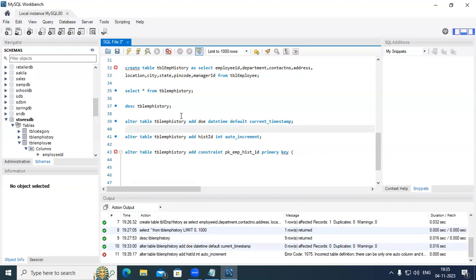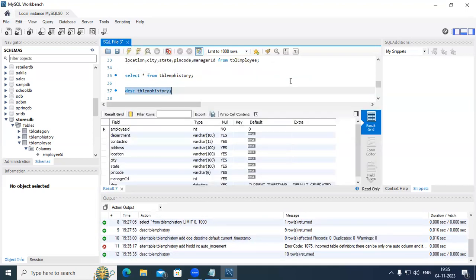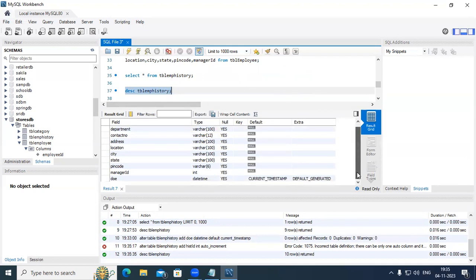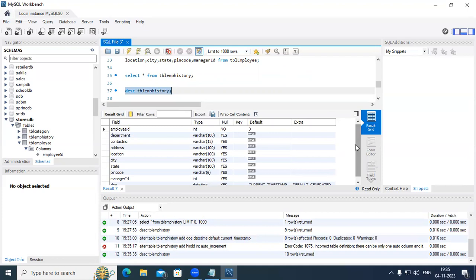Okay, do we have any other auto increment in this? Let us see. Where is auto increment in this case? Do we have auto increment anywhere in this case? There is no auto increment in this case. Then how does it say this here?